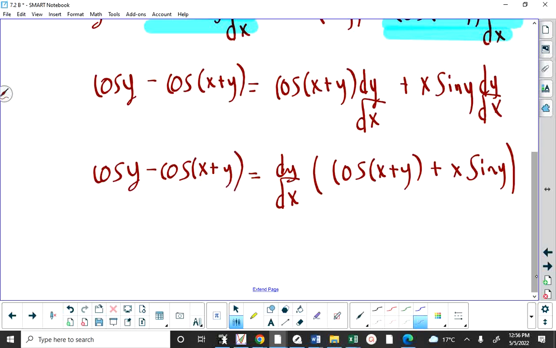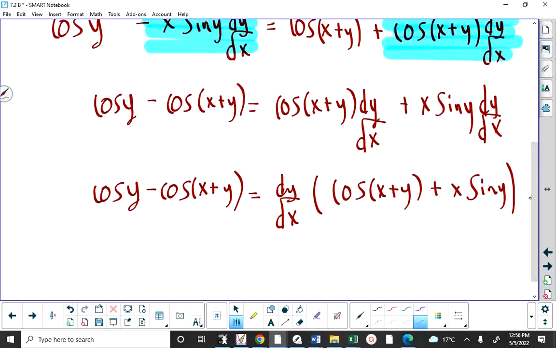I don't know why I believe this, but it troubles me that there's an x on one side of the equation and not an x on the other. That could just be the way it is, but for that reason I want to check. So there's this x right here. I feel as though there should be an x over here someplace, but maybe I'm wrong. I want to check though.